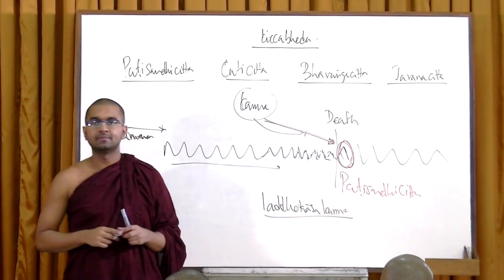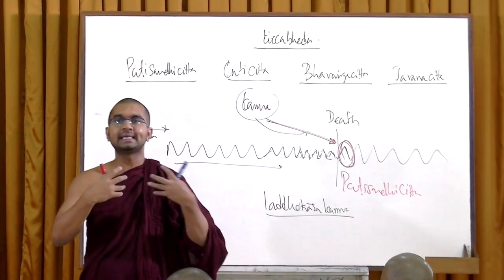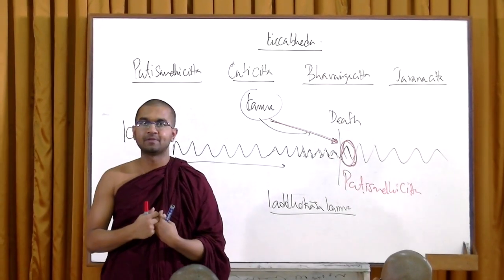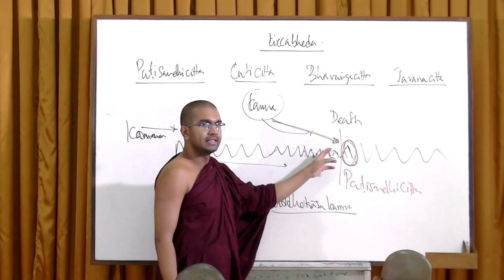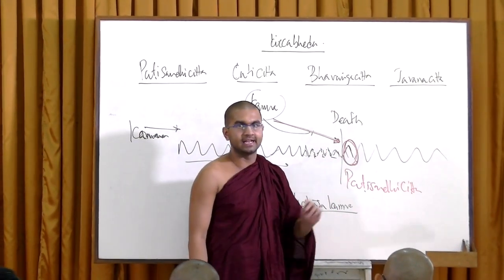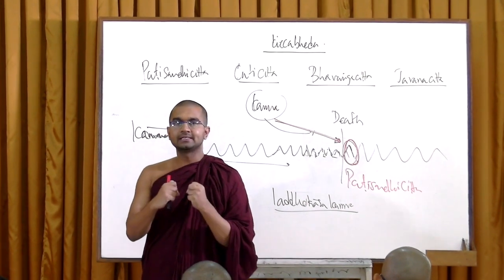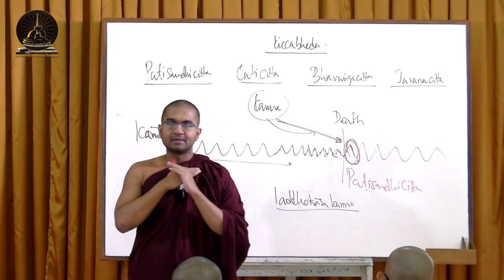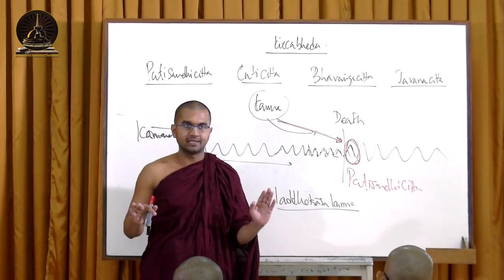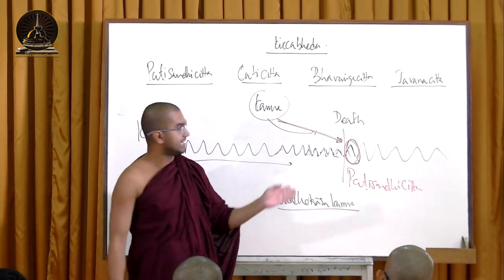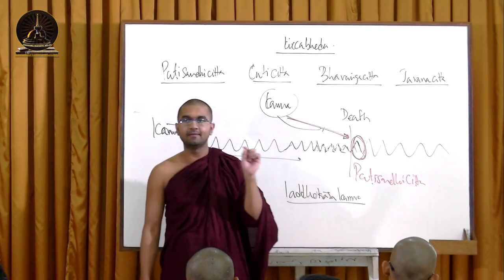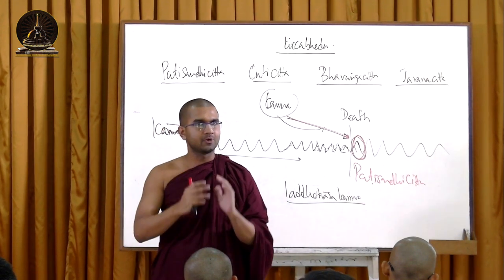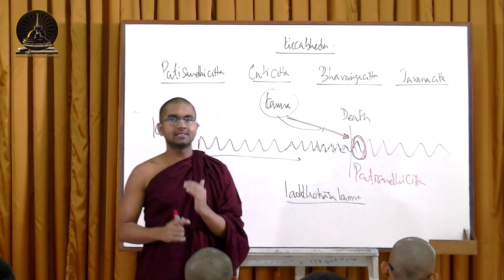Paṭisandhicitta. The Pali term gives the meaning. Paṭisandhi means linking, the citta which links. That's why we translate it as rebirth linking. What does it link? The end of the previous life and the beginning of the next life. It's like a link. It doesn't let the mind stream completely vanish or attain nibbana. It keeps on continuing after death. Because death is a very important point. At the moment of death, the mind stream becomes weaker. It is supposed to stop. But why doesn't it stop?